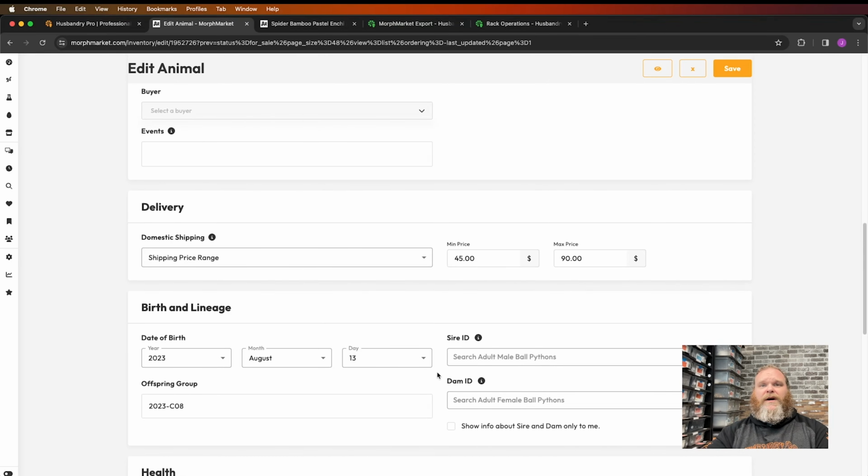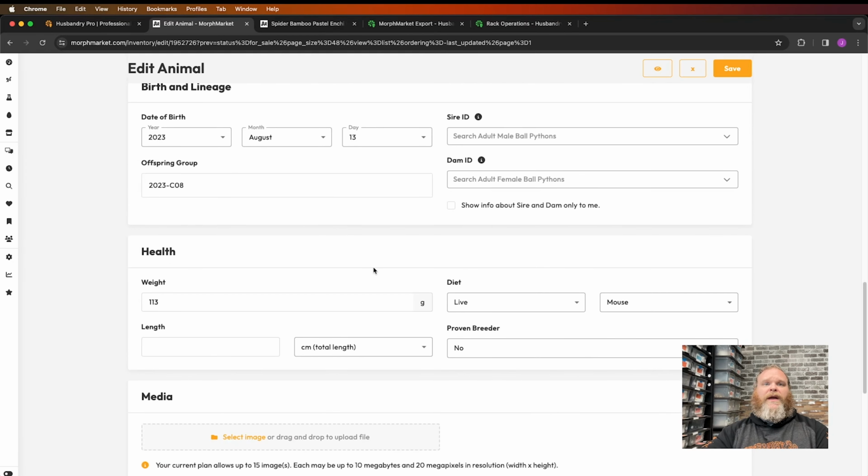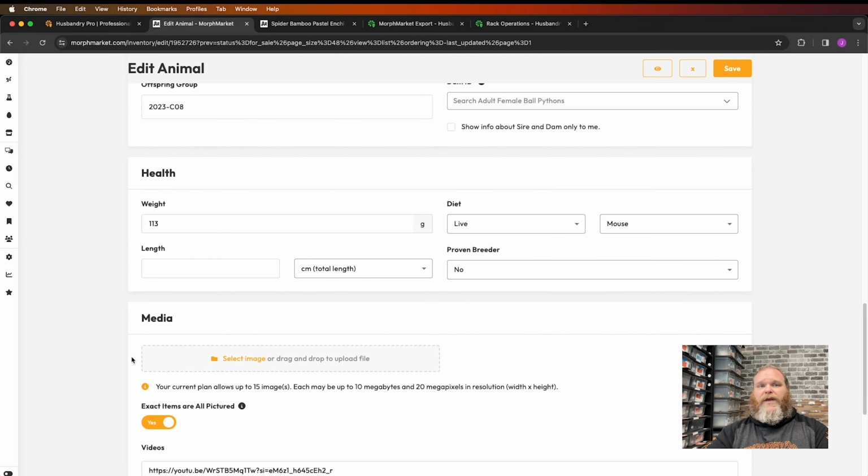An offspring group, this is the group ID. What this does is this helps me to actually attach it, because one of my last steps is I'll add in pictures of the mother and the father. So when you go to my listings on my page, you can actually see the mother and the father for the clutch that I'm doing, and actually have some of that extra information available. But the only thing that I need to do is upload my images.